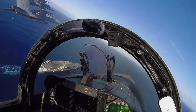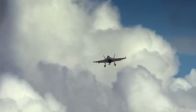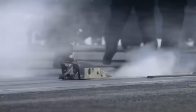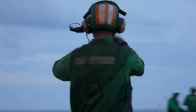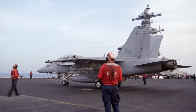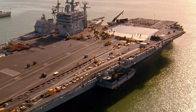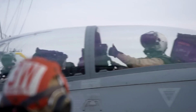As the plane gets closer to the landing spot, the wind, which is always a strong enemy, shakes it around, forcing the pilot to make quick decisions to keep the plane under control. But this is just the start. The deck of a carrier is a busy place where crew members and equipment move with purpose and precision. The pilot must move through this complex environment with laser-like focus, looking for other planes, obstacles, and of course, the all-important landing zone. Situational awareness must be at an all-time high as the pilot scans the deck, preparing for every possible situation and changing the flight plan accordingly.